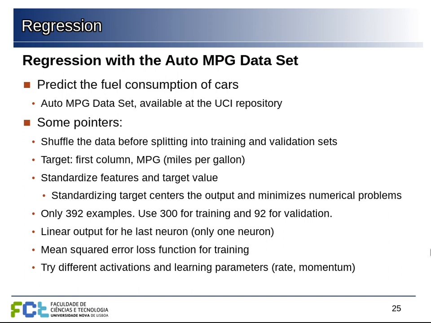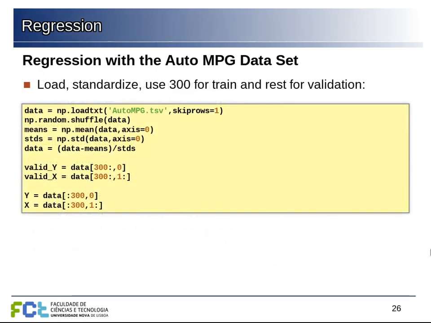Use rectified linear units, leaky ReLU, and so on. You have lots of options in TensorFlow that you can see. Also try different learning parameters, different learning rates, momentum with standard stochastic gradient descent. There are other optimizers. I'm going to talk about them in a future lecture, but if you want to try them out now, that's okay too. So this is just to play around a bit with the networks.